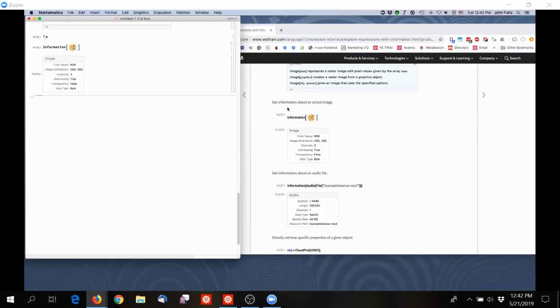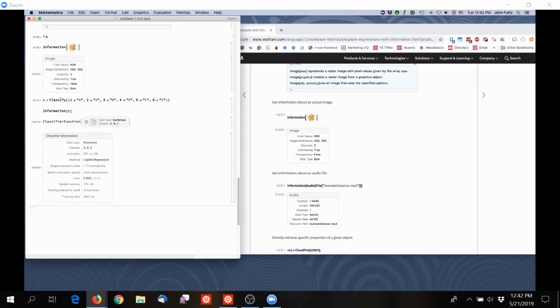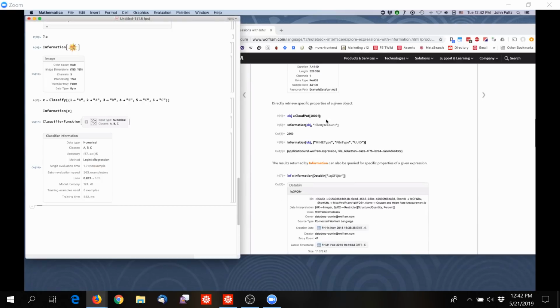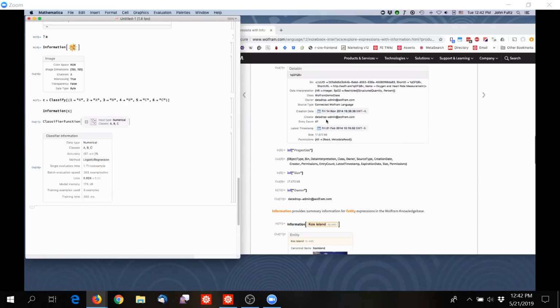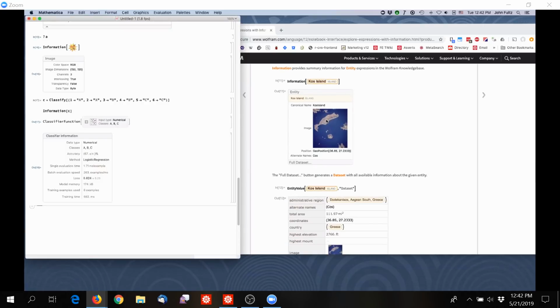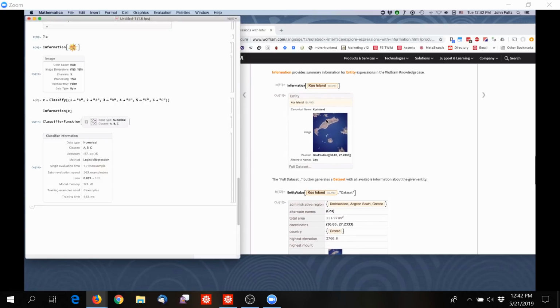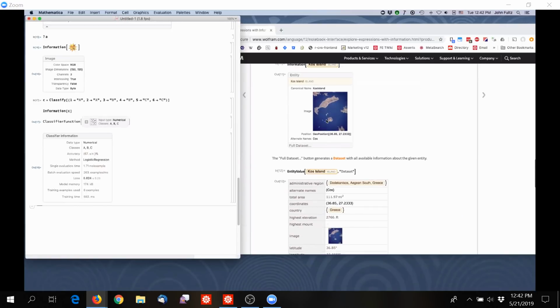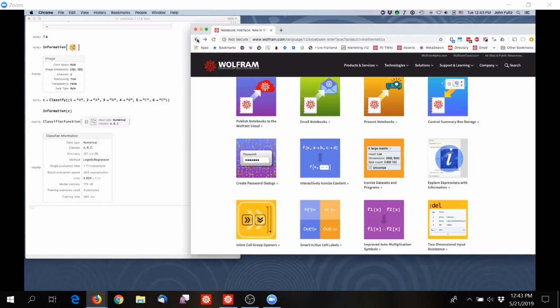So here is another one which Lou forwarded to me right before the meeting. This is an example where we have a classifier function, and now we're getting information on the classifier function. There are examples here with audio and data bins, and entities. This is an interesting concept. There are a lot of directions that I think we'll be taking this in future versions. This shows a number of the things that have been implemented for now. So that is information.